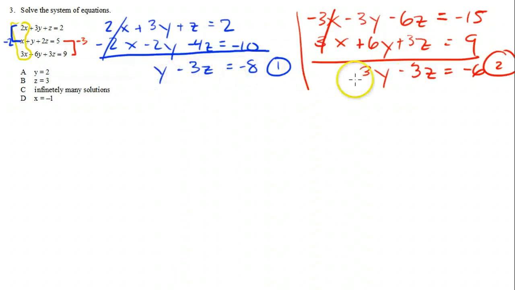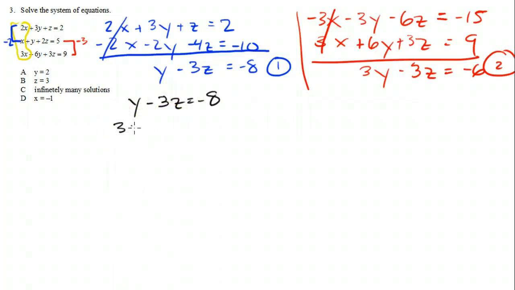So I have y's and I have z's. So I can't just stack it up again and add straight down. We have to eliminate something again. So let's see. Both of them look pretty easy. I'm actually going to eliminate the z's by multiplying by -1. So I'll multiply it by -1. So let's just stack it up so you can see.